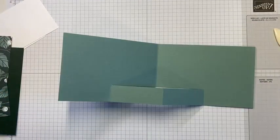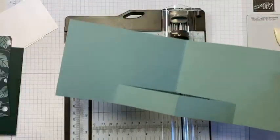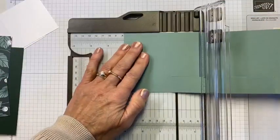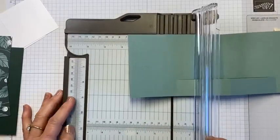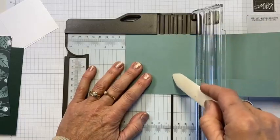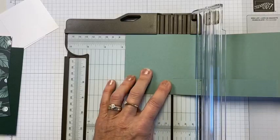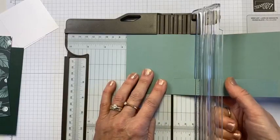Then I'm going to get my cutter back out and just pop a score line in. Oh, it's having a little shake under there. Just take that cutting blade out of the way because we do not want to cut anything at this point. And all I want to do is pop a score line from here down to this horizontal part that we cut. So I'm going to line it in as best as I can.